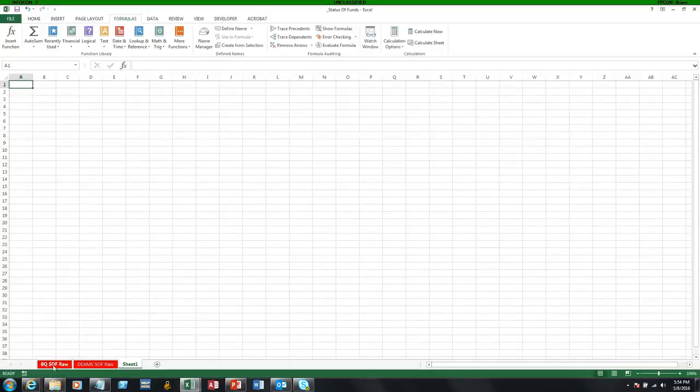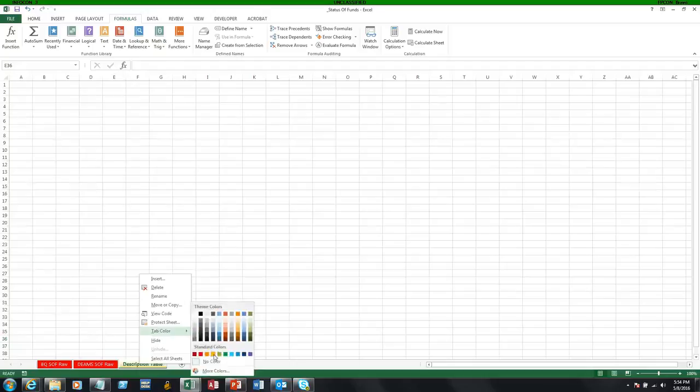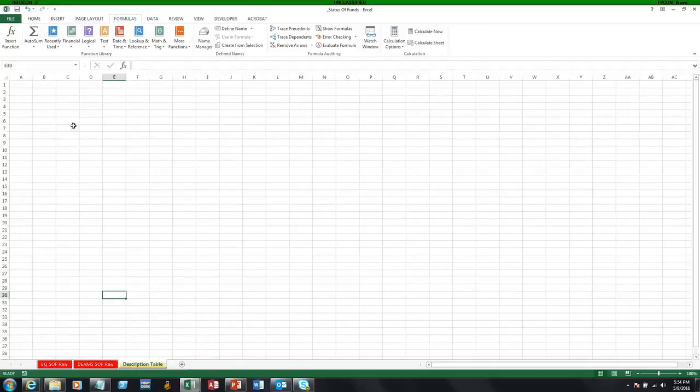The next thing we're going to do, take this tab and label it as description table. This is where we're going to do our lookup engine to give some more meaning to our data. I'm going to right click here and make it yellow as I have it in the template.